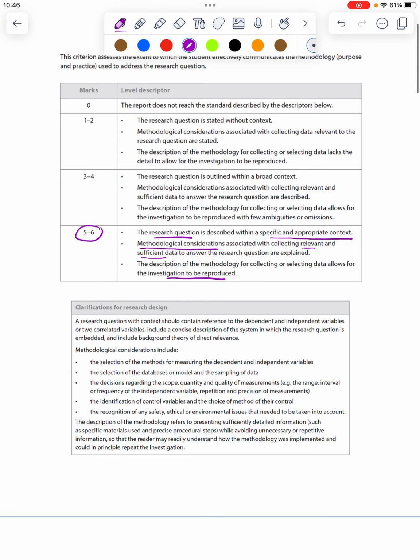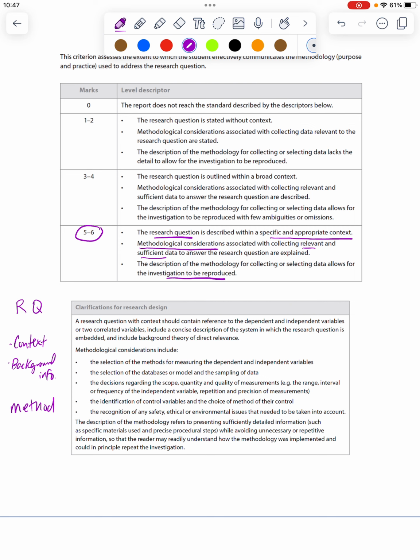Okay, so basically, the design of your experiment, the design of your IA, has to have a research question. It has to have appropriate context, and that includes background info so that the context can be specific and fully explained. And then it has to have a method, and that method has to be complete, has to be logical, it has to show that you're planning to collect enough data and that the way you're doing it is reliable so that the data will be useful to answering the research question.